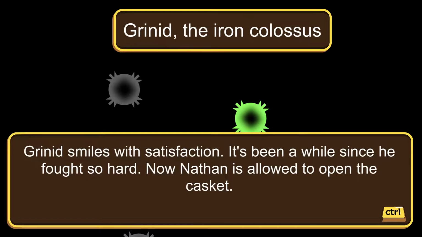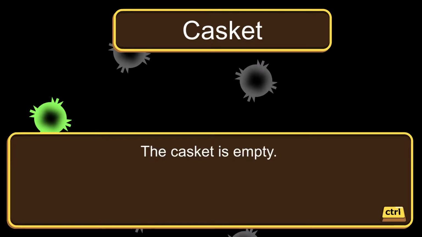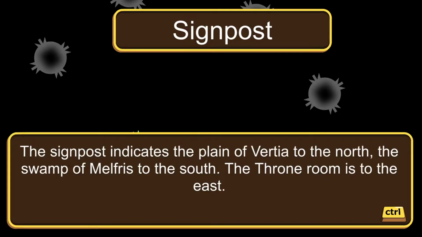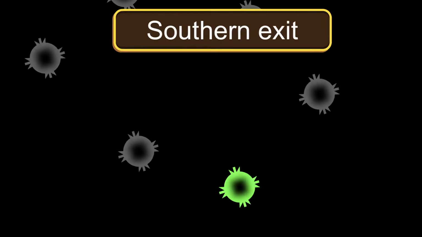Grinid smiles with satisfaction. Casket. Nathan opens the casket. He gets some healing potions. The casket is empty. Signpost. The signpost indicates the plain of Versha to the north, the swamp of Melfrus to the south. The throne room is to the east. Northern, eastern exit, southern exit.